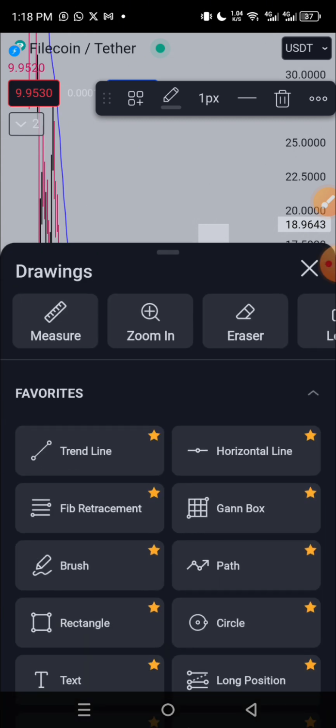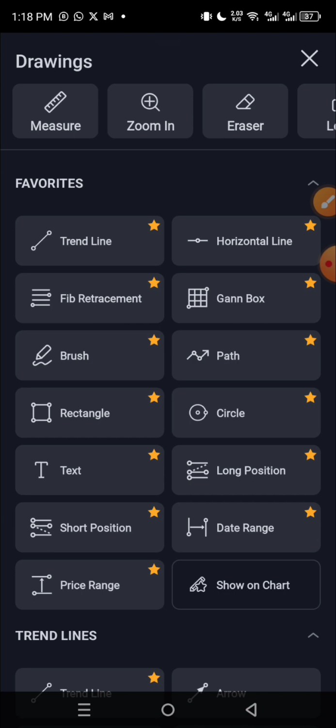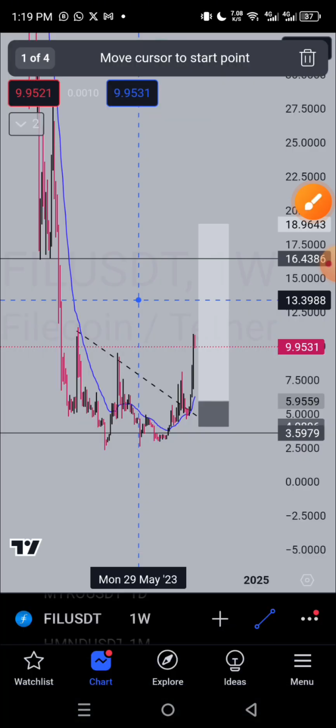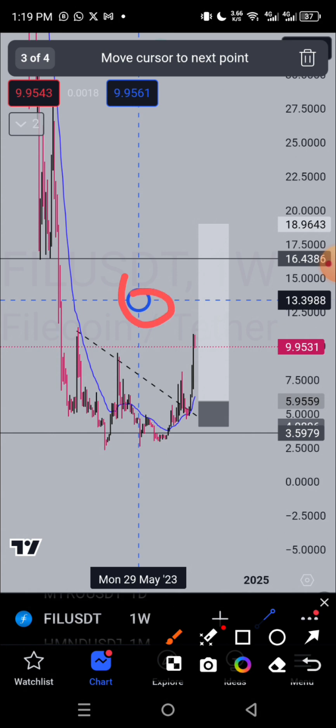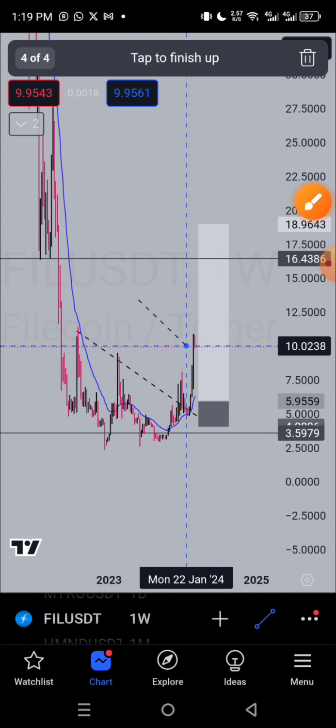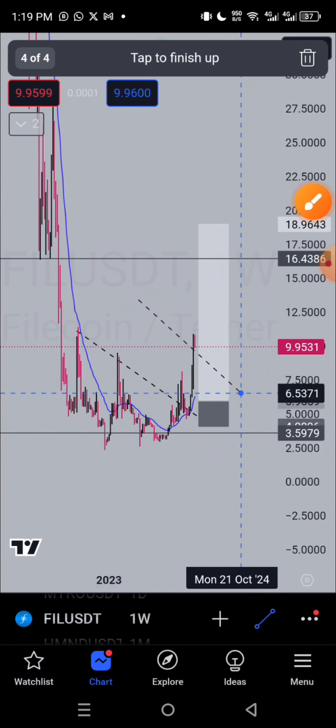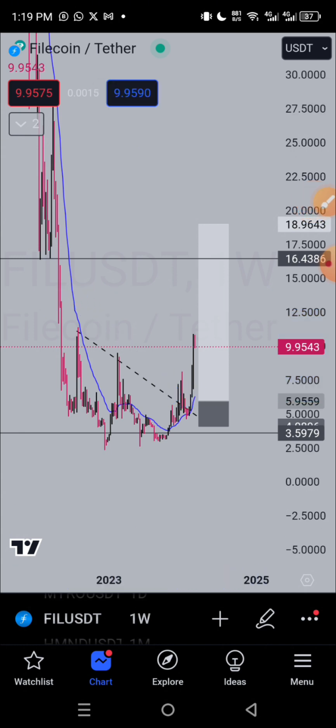So you will need another one, trend line. You add it as favorite first, then you click. Anytime you want to use it, you now click. When you click the surface like this once, just once, it is there now. You drag. You understand? So this is how I got this particular one here. So that is the trend line.